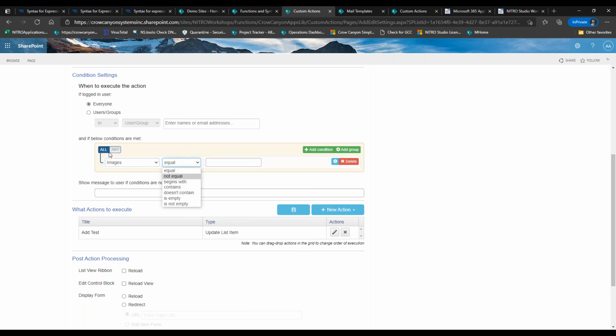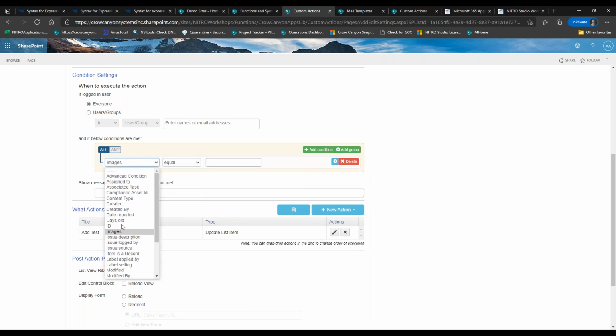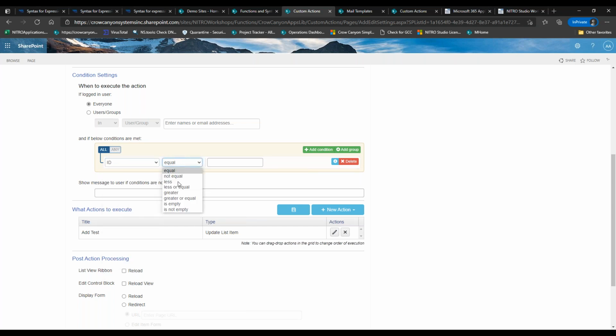ID is greater than your, was it days old? I think it was a number field. So you can compare two numbers like that, but that's the internal name reference, and that's going to be another kind of exception to that. Using that piping in brackets, you just put the internal name in brackets. So in this condition builder specifically, that's the type of syntax you would use.